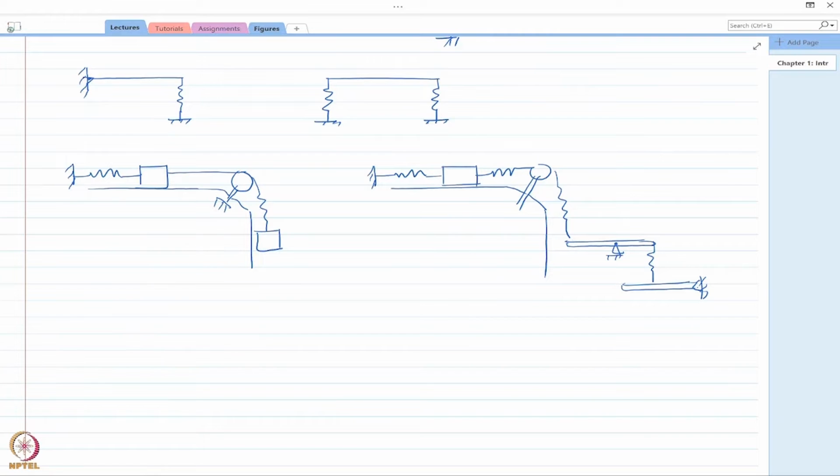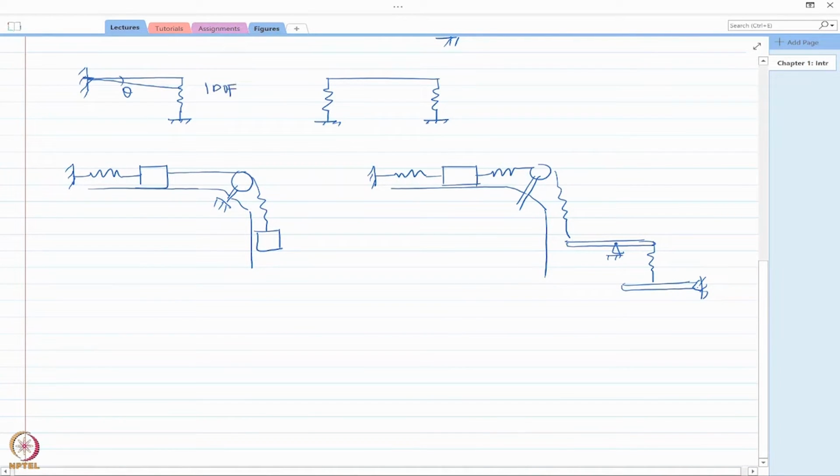Okay, all right. Now let me discuss each problem one by one. Remember that all of these are rigid bars. So in the first case, if this is constrained to rotate about this point B, it can only rotate about this point, and there cannot be any other movement because the bar is rigid. So the degree of freedom for this is 1 degree of freedom.